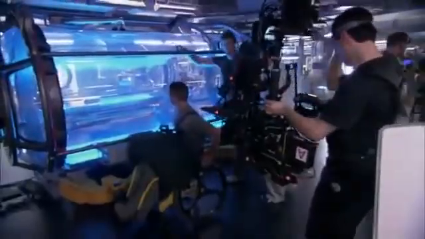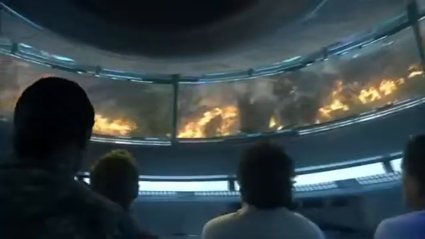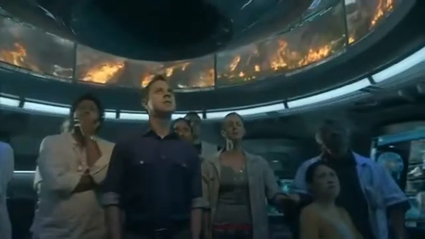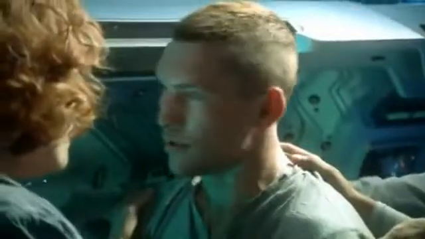Once we're done shooting a scene, you can just walk 15 feet away, get yourself into a pod, put on some glasses, and watch your scene in 3D. Once you see the 3D, it blows you away. That's it. You're lost in the world. There's no screen anymore, and you're on Pandora. We've actually made the experience real to the person, almost as if they've been there. You're not going to believe where I am.